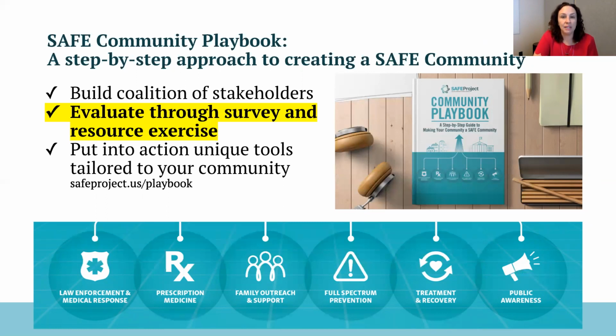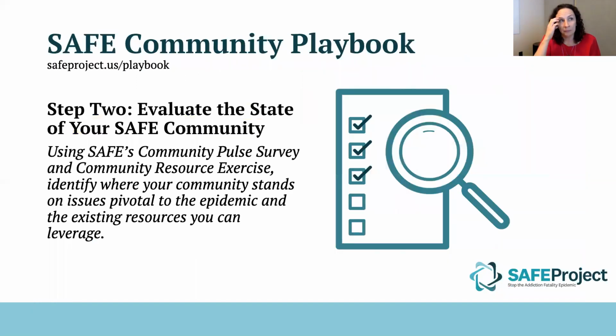And that's what we're going to really dive deeper into today with the pulse survey. So the pulse survey is part of that evaluation piece in the playbook, that second step. It's paired with the community resource exercise. Both are data points for your broad coalition of stakeholders to look at and really analyze and decide where we are going to set the priorities for the work that we're going to do in the future.